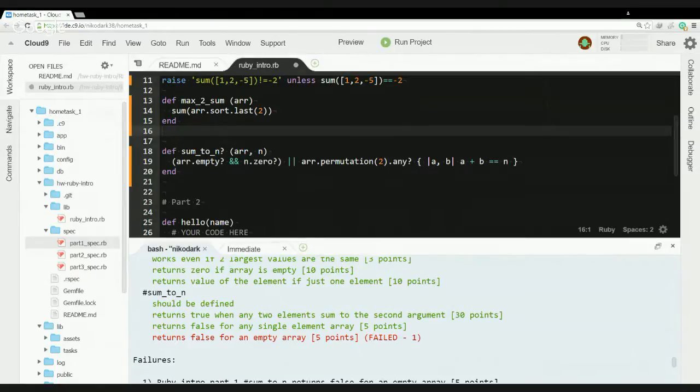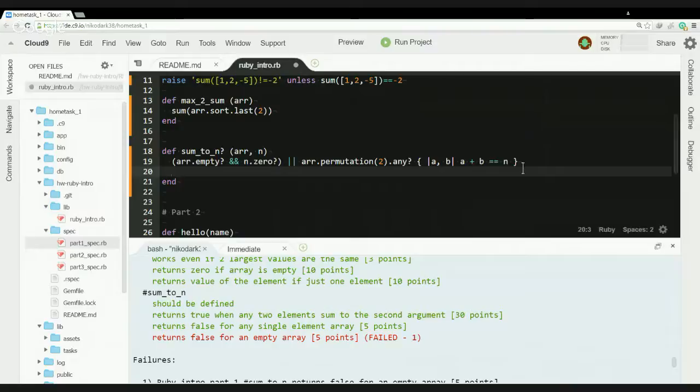Failed. Okay. Should I add maybe a statement where it returns false in case of an empty array? Yeah, that would work. That would be the easiest. You probably want it above your. You probably want it at the beginning.